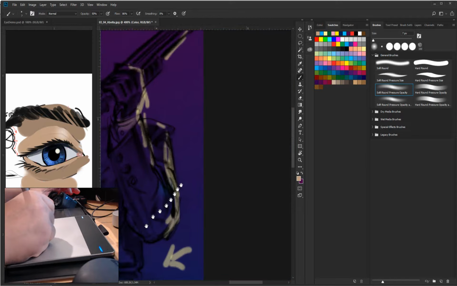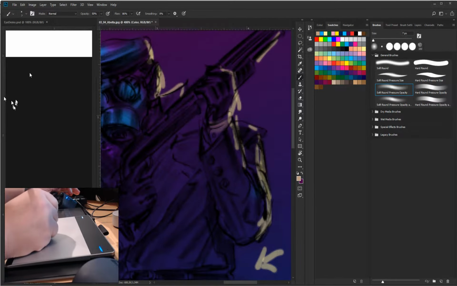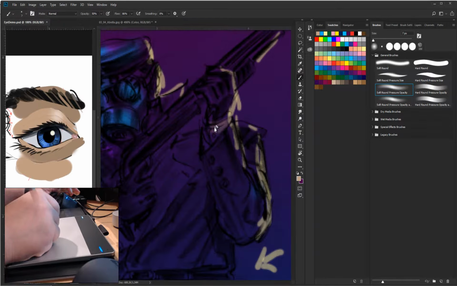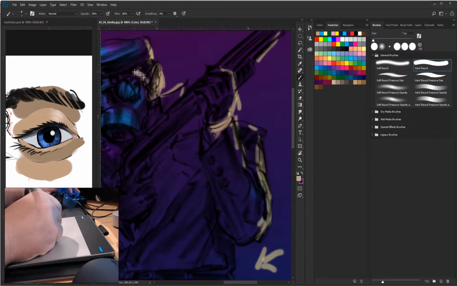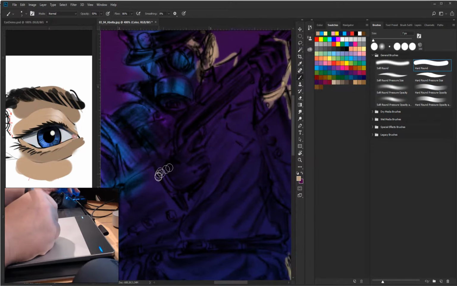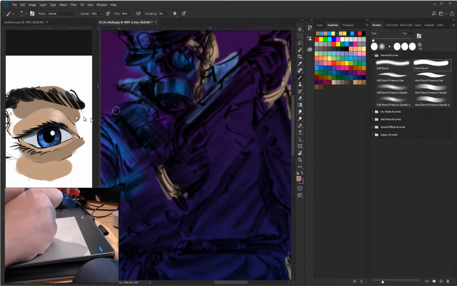Oops. Oh. Alright, I can paint some skin on him, like maybe his ear over here, parts of his face that are revealed, maybe parts of his hand. But I'm just grabbing the colors off of one image and then painting them over here. I can grab some of the blue and paint. Let's see. Let me go with a brown and paint the gun.